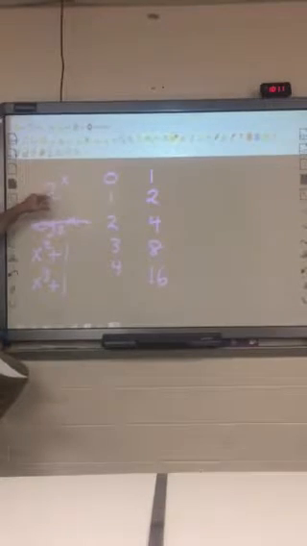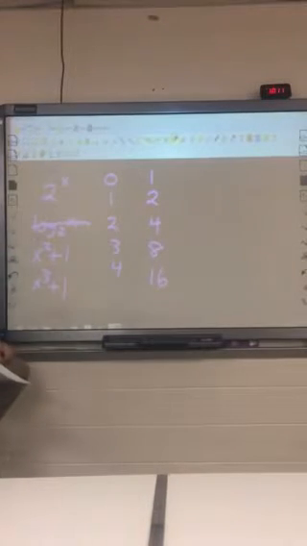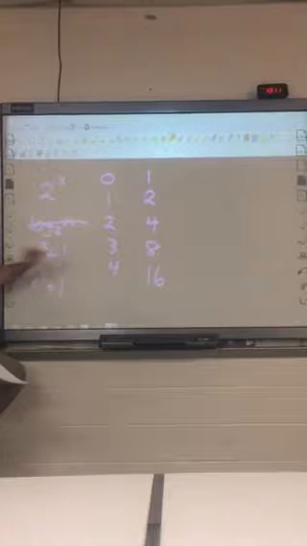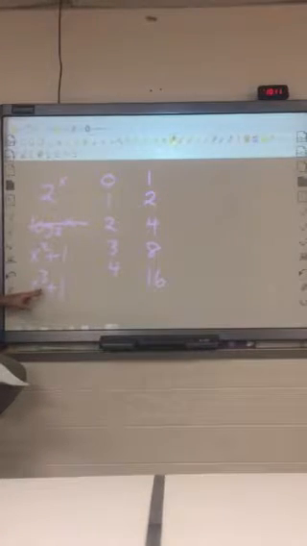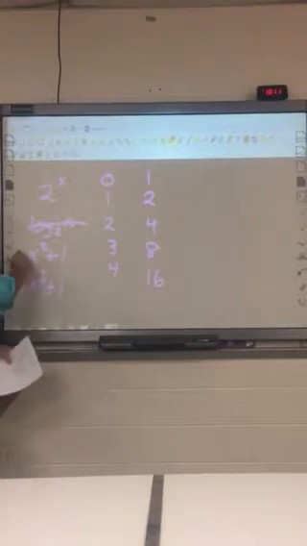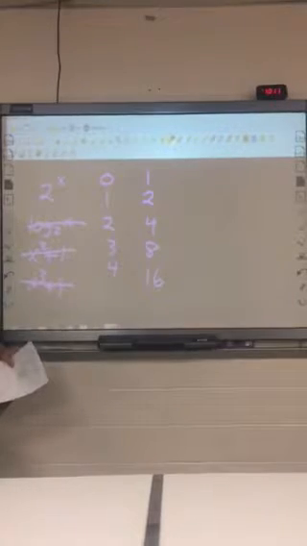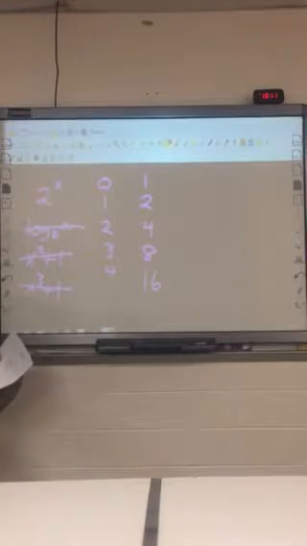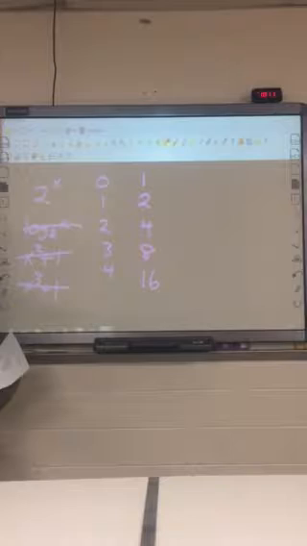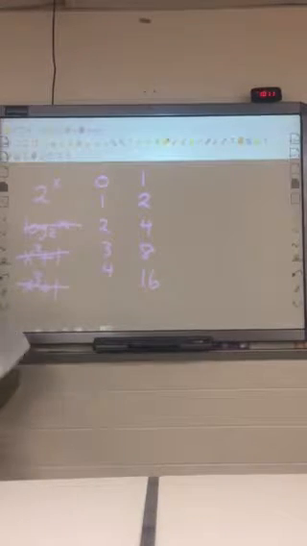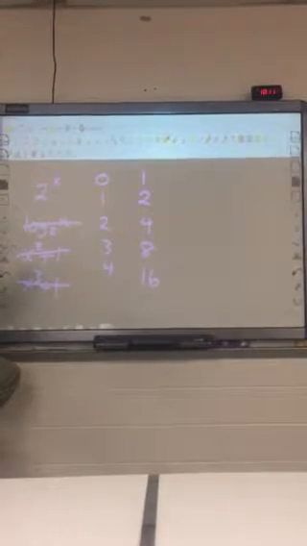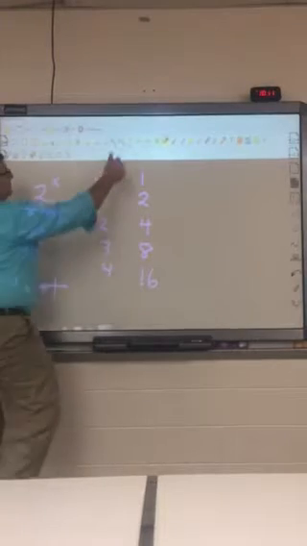Now when I start plugging in 2, 2 squared is 4, plus 1 is 5. 2 cubed is 8, plus 1 is 9. Now I can get rid of those two. So again, if you prefer the plug and chug method, make sure you're testing every single one of those out. All right, number 11.